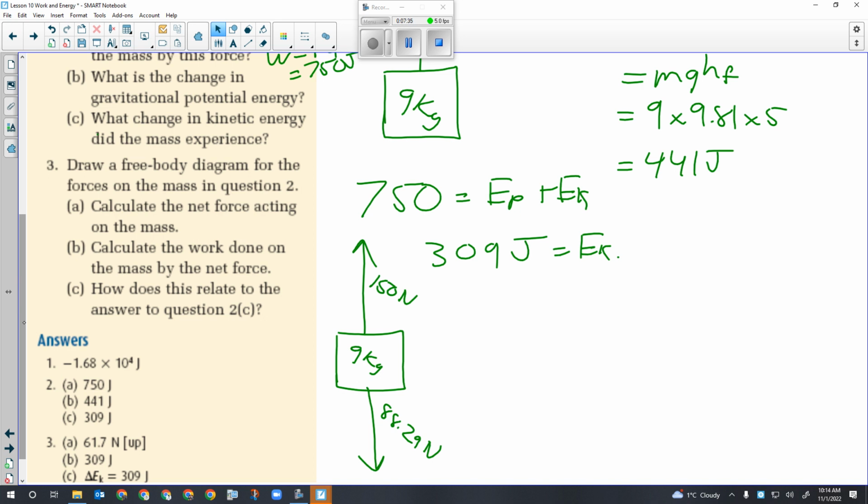So what do net forces do to objects? They make them accelerate. If an object accelerates, that means its velocity and speed are changing. Agreed? What type of energy relates to speed? Kinetic. So if the speed is changing, so is the kinetic energy. If I had only used 88.29 newtons worth of force upwards, would I have changed the kinetic energy of this box? Would I have changed the potential energy of this box?